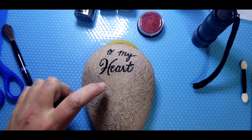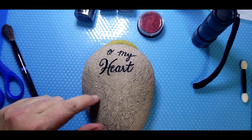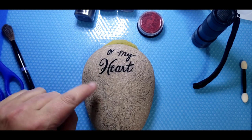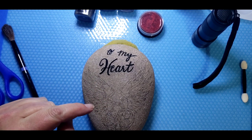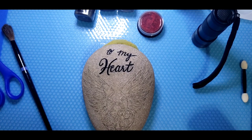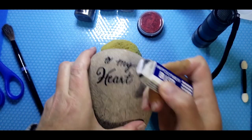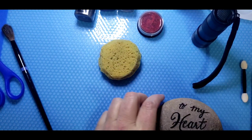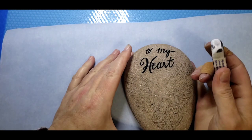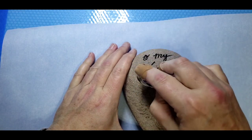So what my plans are, and hopefully all goes to plan, is to do the wings in black and then use the foil and some red to do accents. Okay, now that that's dry, I'm going to use the eraser and take off the smudged pencil.